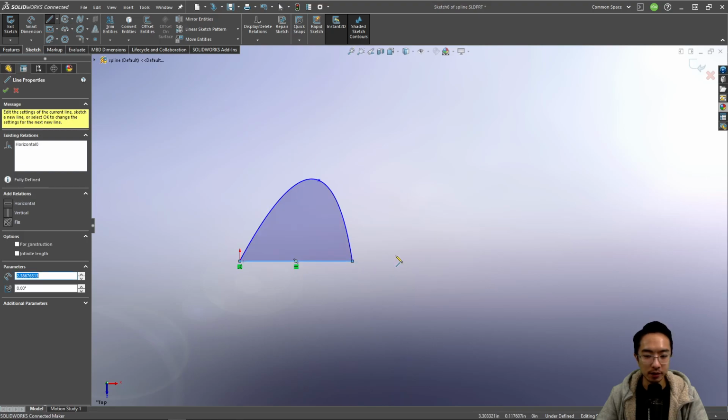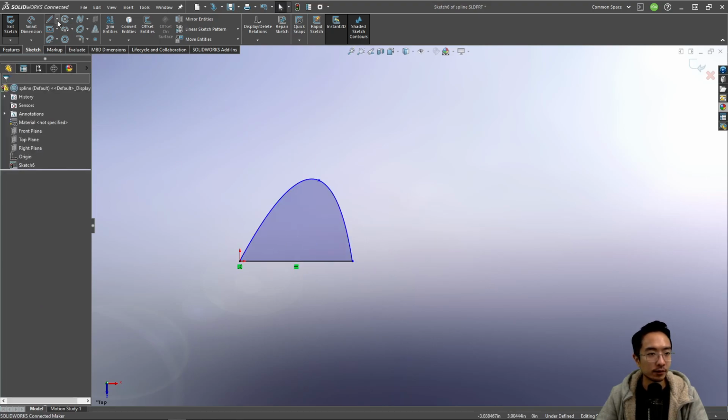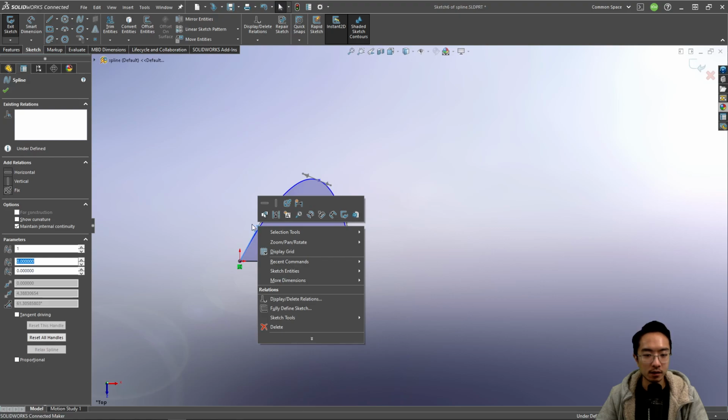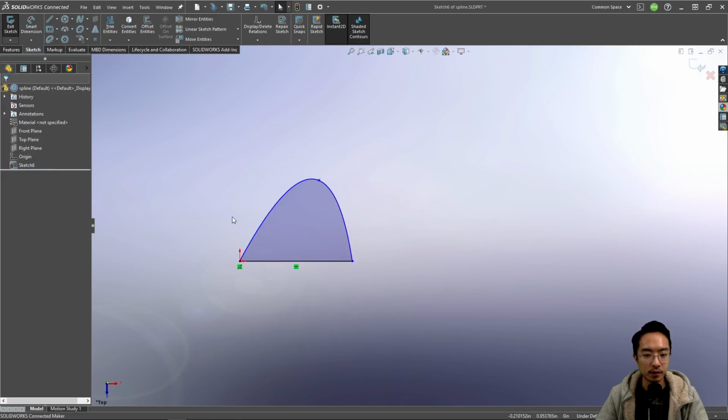So here we're gonna have a line here, and then what we would need to dimension this. So here you can see this. Could dimension this to that.